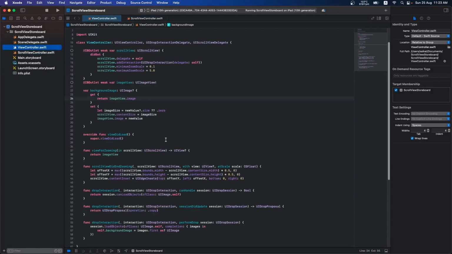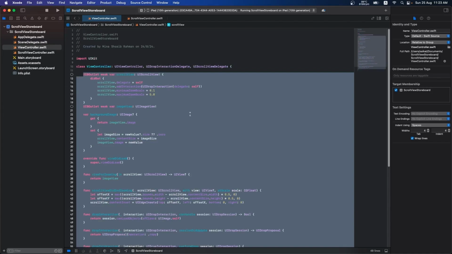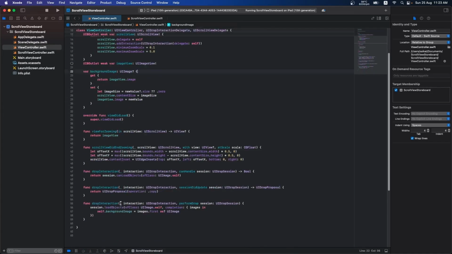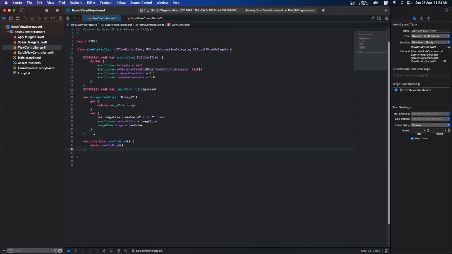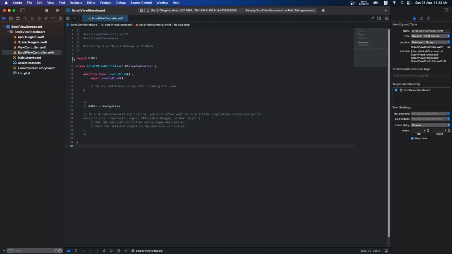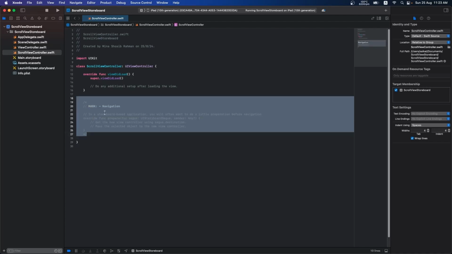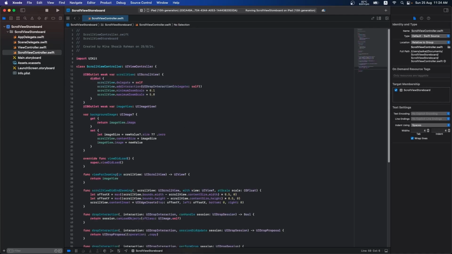I will not be needing the previous view controller, so let's just copy all the functions and delete the function that I have actually created. This won't be used. I can actually remove the reference totally, but this is not the scope of this lecture. You can just search on the internet and find how to remove the reference of the ScrollView. So let's clear our new view controller. Just paste all the code.